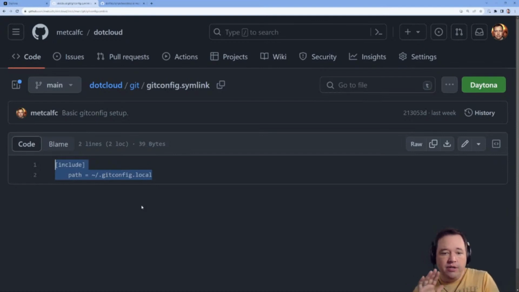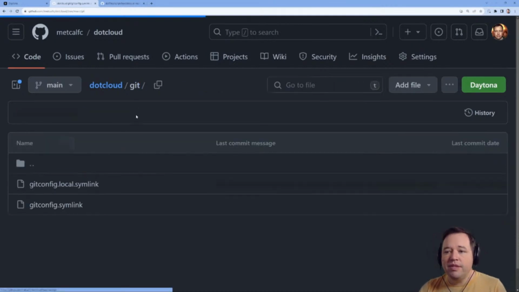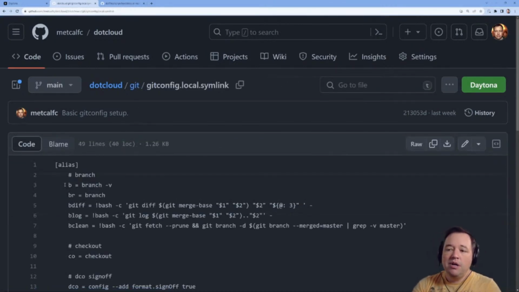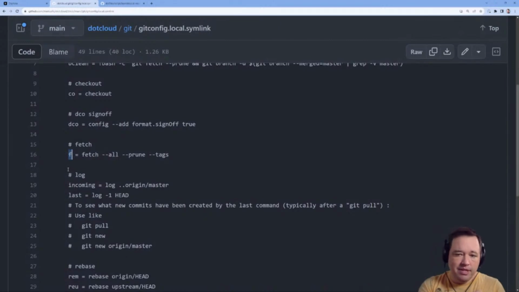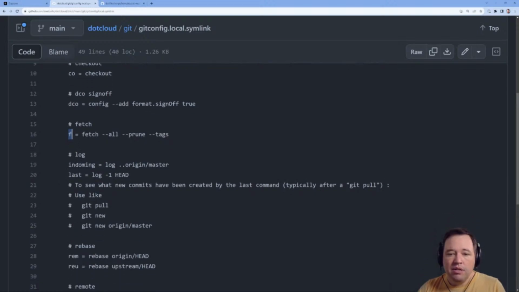You could put secrets in there, you can put whatever you want in there. It won't go into the repository, and you'll just drop it in. In this case, I'm going to use that where if there isn't a git config, it goes ahead and just links in my local, which is where I've got all of the things that I care about. And then in my local are all of those commands that I use on a daily basis, and I'm really used to just typing B for branch, F for fetch everything, incoming to see what changes I haven't pulled yet, so to see if I want to rebase or do something like that.